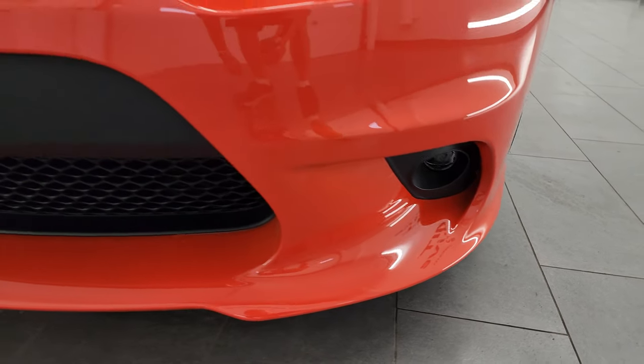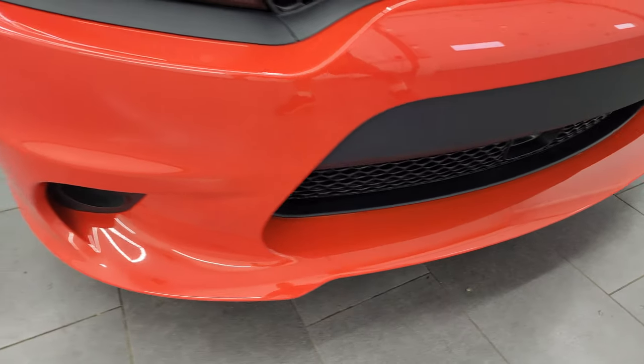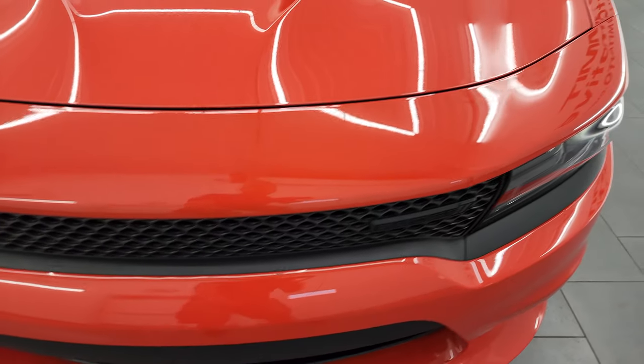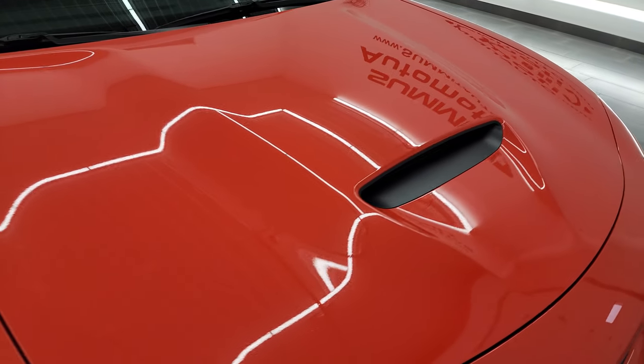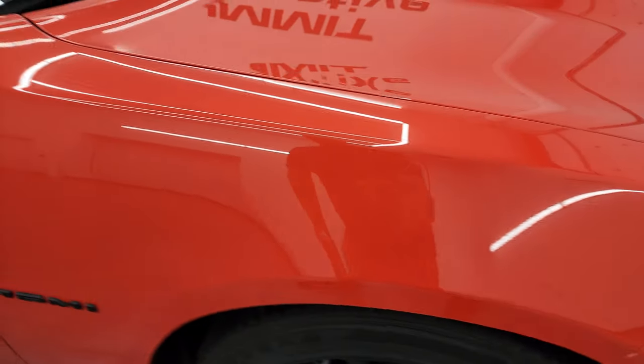You also get the LED fog lamps, and the front bumper is in excellent condition — I didn't see any major dents, cracks, or scuffs on there. The hood is in fantastic condition. I like that single cowl induction — looks really good. I didn't see any dents or dings, and the passenger side front fender is in fantastic condition as well.